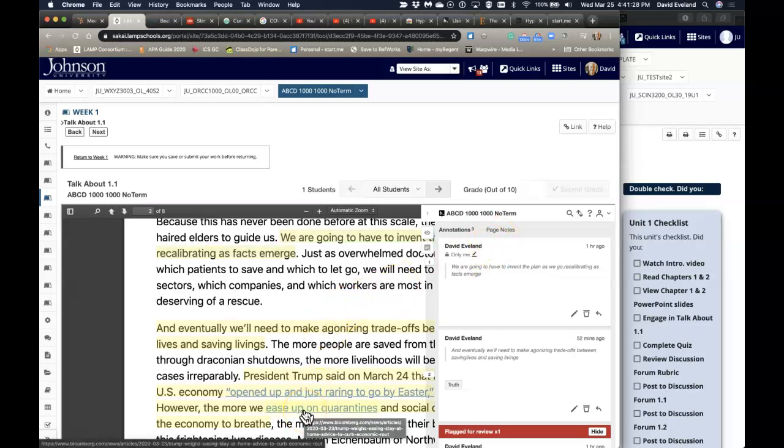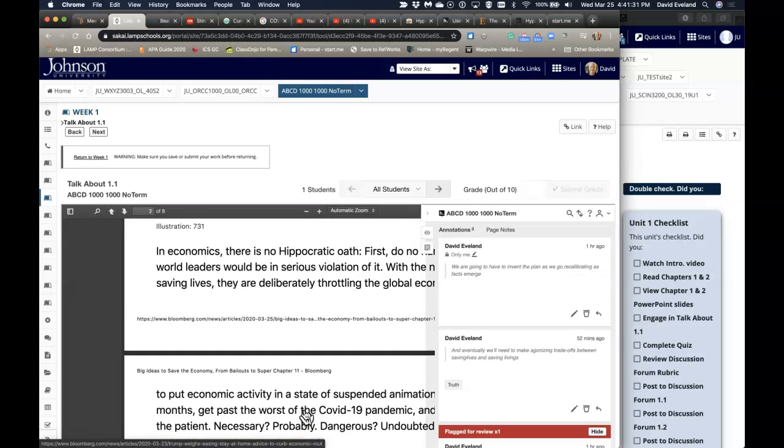The three basic things you can do with Hypothesis is you can either annotate content, you can highlight content, or you can go through and you can create page notes. Now, within the context of Hypothesis, students can even reply to each other and provide hyperlinks and other sorts of things in the annotations. They can also tag items, such as this one down here, where the student has annotated this particular item as truth.